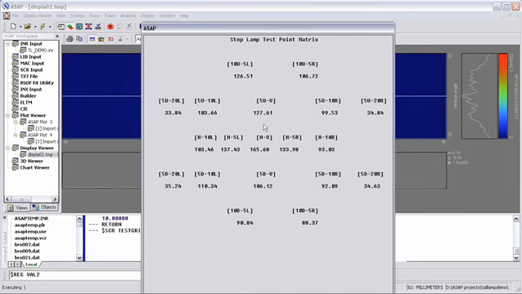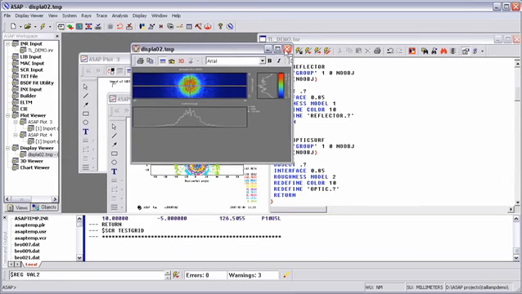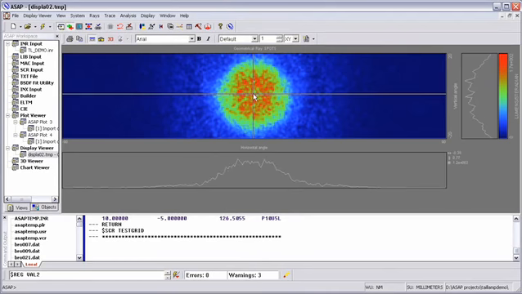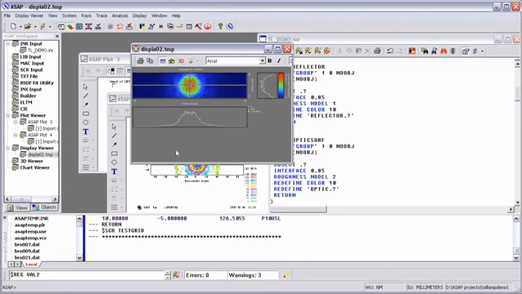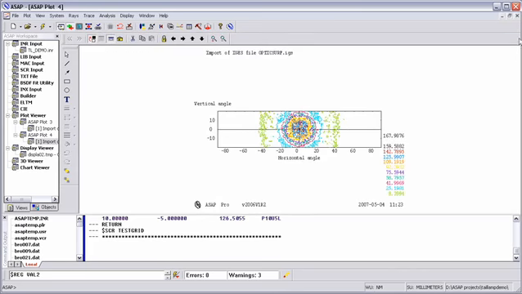Okay, we've completed the stop lamp trace, and you can see now that we've lowered the center value, which is what we were trying to do with our change. So we've got the information that indicates that the design is acceptable. Again, we have our plot where we can interrogate individual pixels, or we can also view it with the ISO contours.